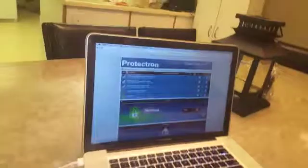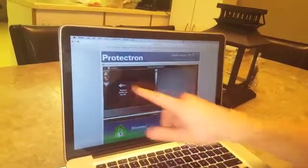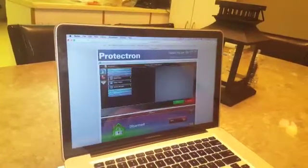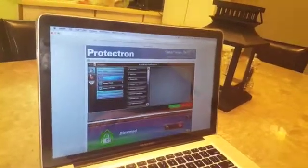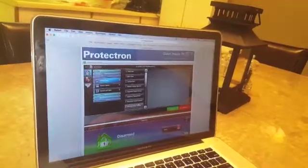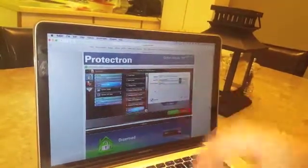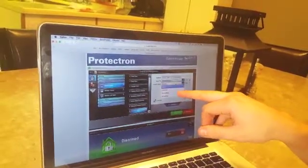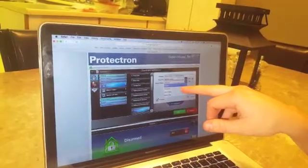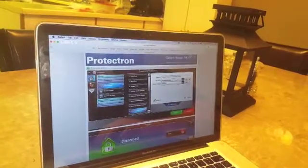Log into their Total Connect. In events and notifications at the top, go to setup. Then go over to the lock, which is security. Go to sensor open and close, then sensor open. Pick the driveway motion sensor. Add a notification here to send it to the default group. You can set it to always, or only when the customer arms the system to send the notification. Pick that and then save.